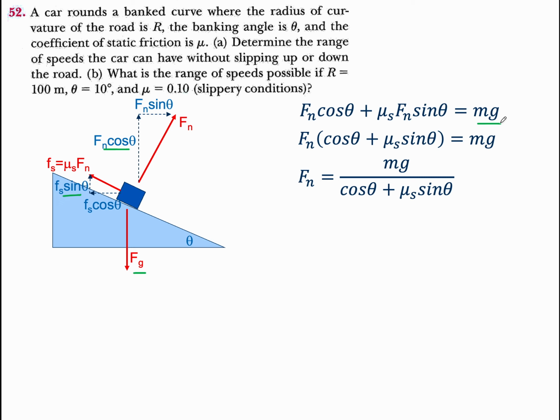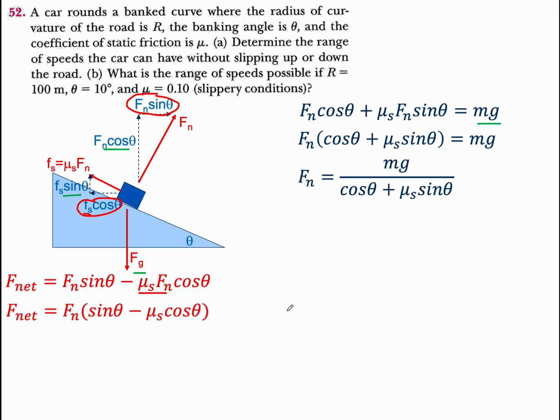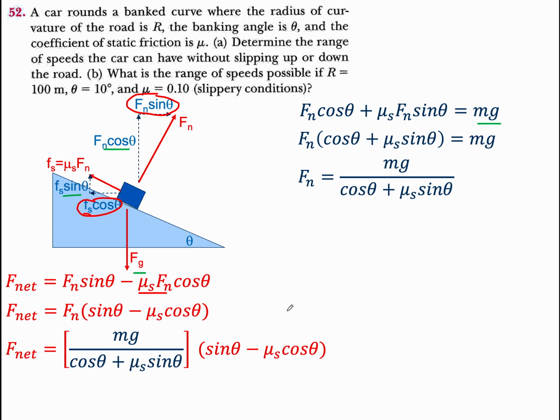Once again, over here, talking about the horizontal net force. In this case, notice that we get a difference here. This piece here is acting towards the center. This piece here is acting against it. So I'm going to subtract it. And again, I've replaced F sub s with this piece right here. Doing a little bit of manipulation on it, we can do that. Again, plugging in our normal force in here, we get that. And once again, we get this rather hideous expression.